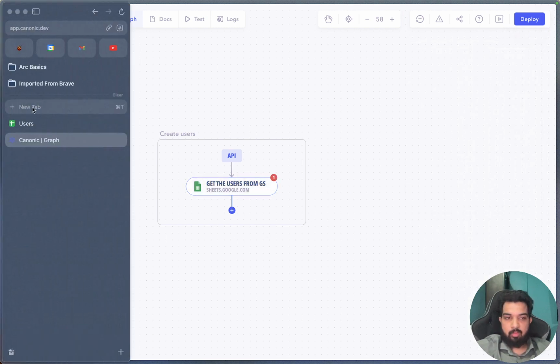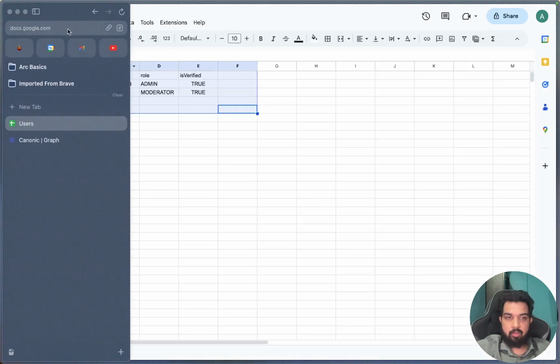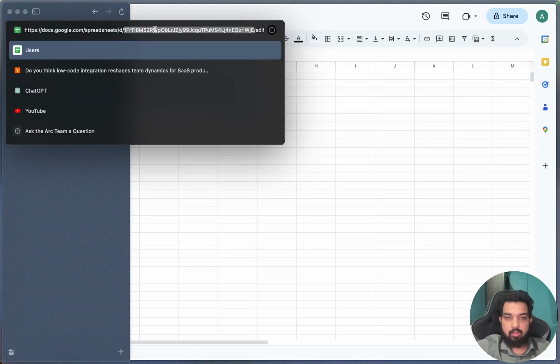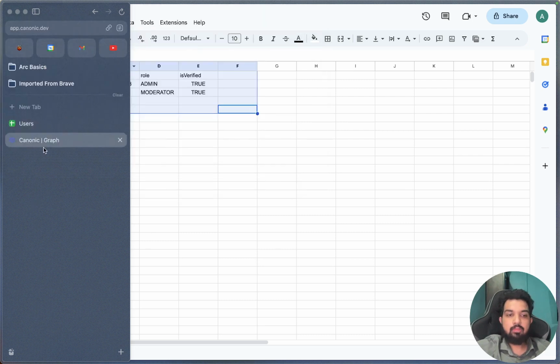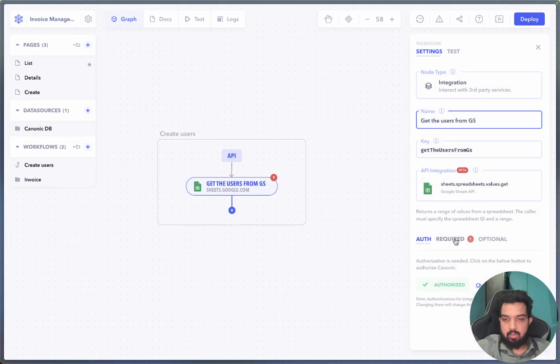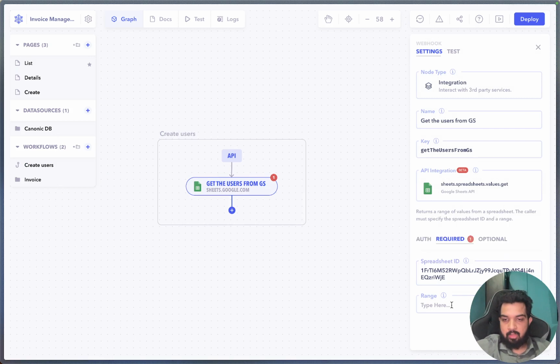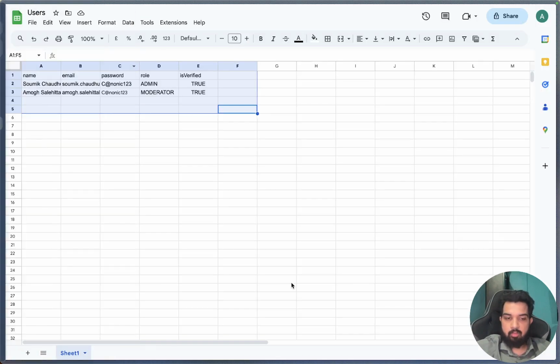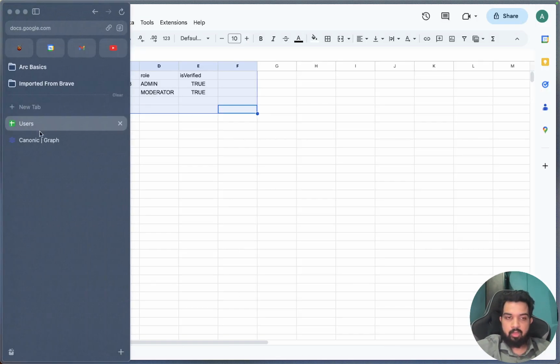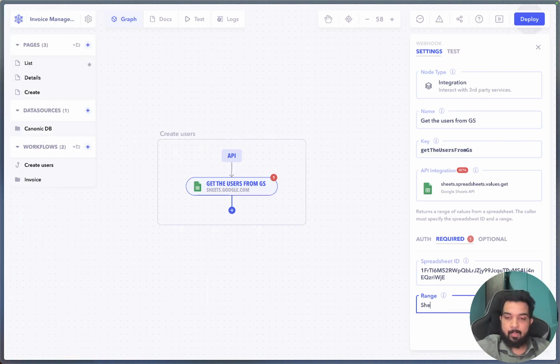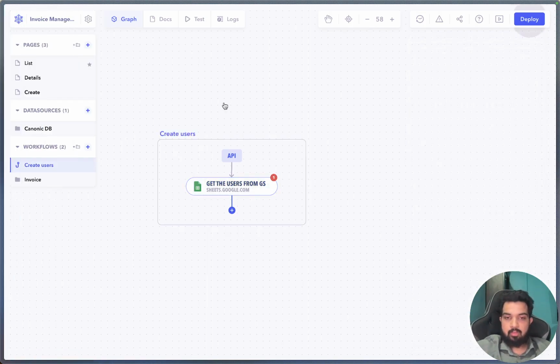We can copy the spreadsheet ID from my spreadsheet here. This is the spreadsheet ID. We'll paste it here. And for the range, you can either specify the range or the sheet you want to read. My sheet's name is, I think, Sheet1, so that's what I'll specify.